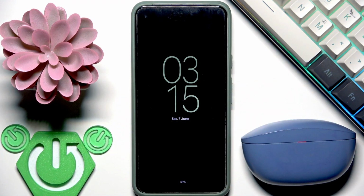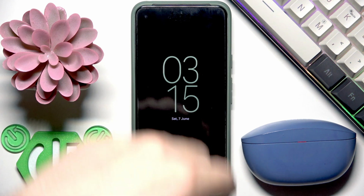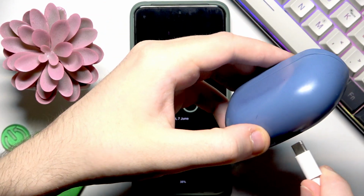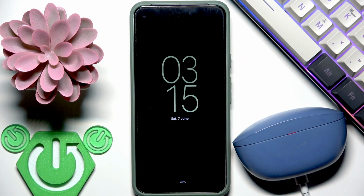The second option is to use your phone, and all you need for this is a USB-C to USB-C cable. But if your phone does not support USB-C, you should have a Lightning to USB-C or even a micro USB to USB-C cable. Now connect the USB-C cable to your phone, and the other end to the USB-C port at the bottom of the charging case. And again we see this LED light, meaning that the headphones are charging.